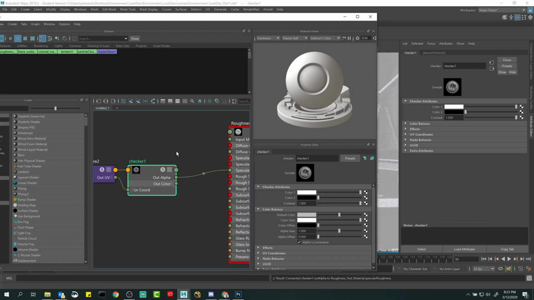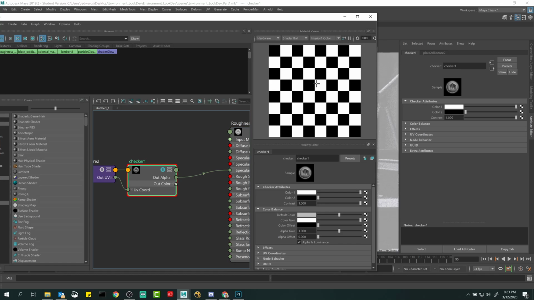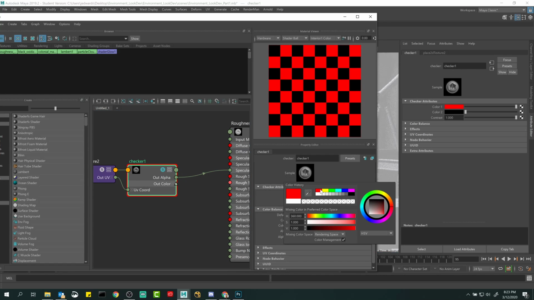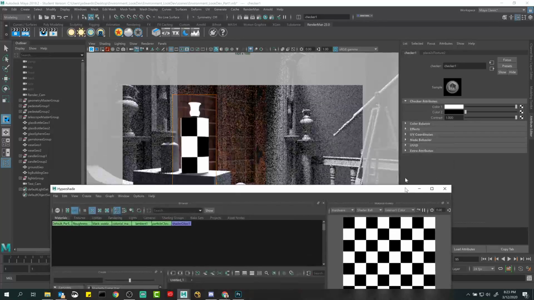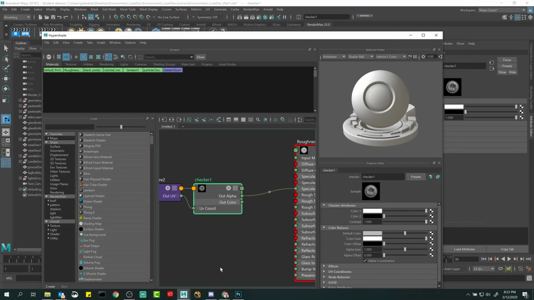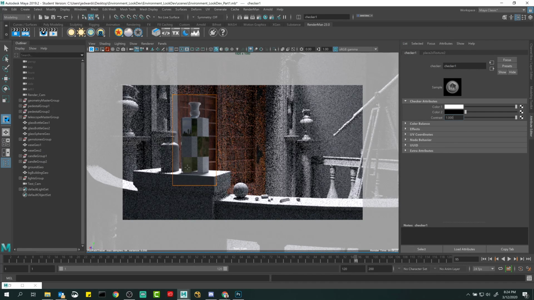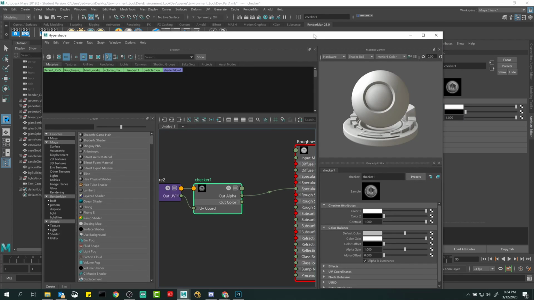But because this checker is a color texture, even though there's not color in it, I mean, I can change it to a color, but it's still 3 channels, and by turning this on, it's going to use RGB and convert that to a single alpha channel. This is why I want you guys to see this. Oh, let me turn that off, actually. Oops, just lost my dashboard. There we go. Okay, I want you to see what the checker does to the render.